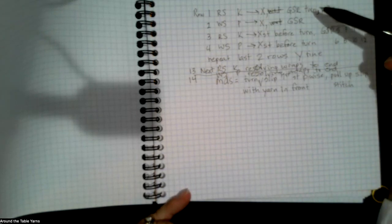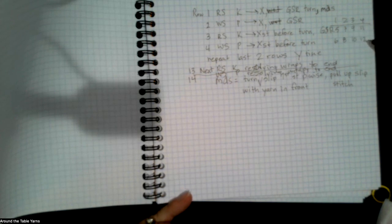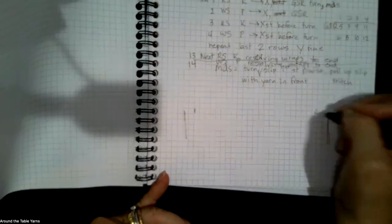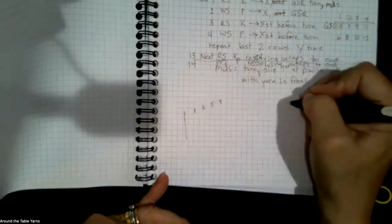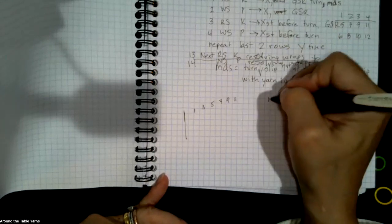And that means you're turning 1, 2, 3, 4, 5, 6, 7, 8, 9, 10, 11, 12 times. That's 6 on each side. So on your piece, if this is your piece of knitting and you're doing these short rows, you're going to this side and you're making the first turn, and then the second turn, the third, the fourth, the fifth, the sixth, the seventh, the eighth, the ninth, the 10th, the 11th, and the 12th.